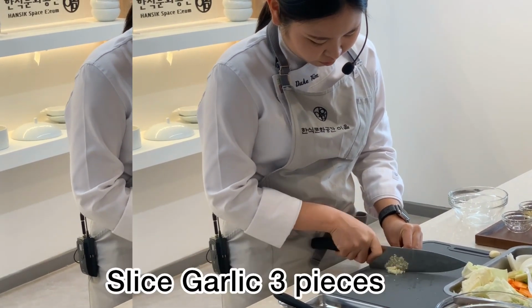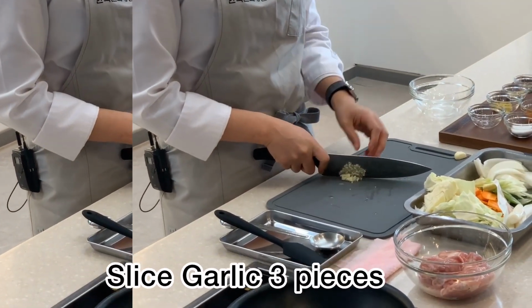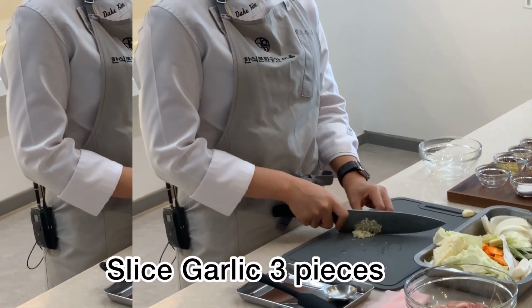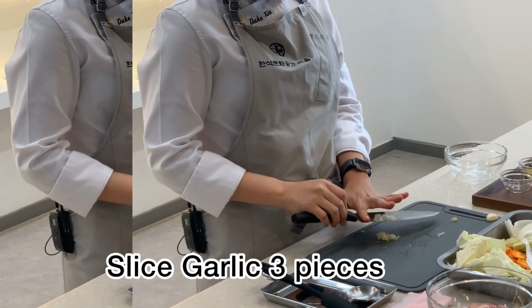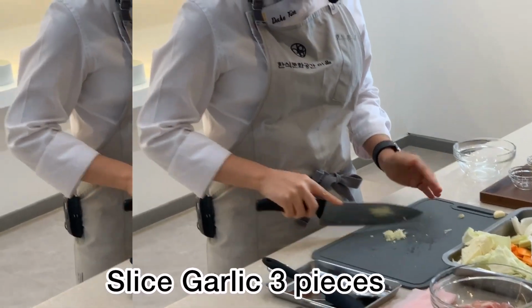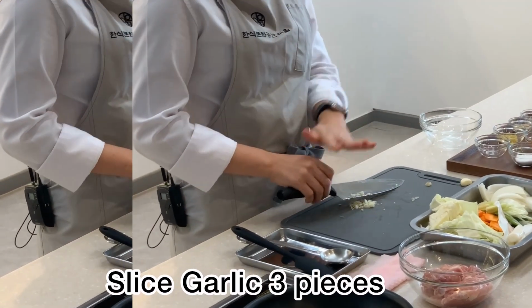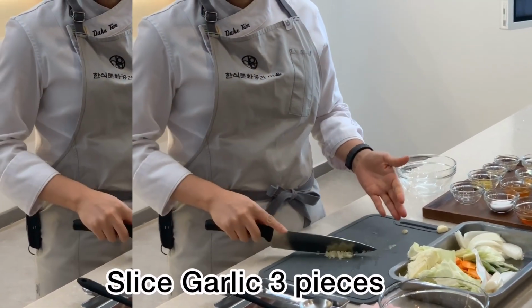Right now I do Korean food, but back then when I just graduated from school, I worked at a French restaurant, and my chef always yelled at me if I chopped the garlic like crazy. So I had to do this. But I feel like the more Korean way is to crush and then mix everything. It's easier compared to this one. You have to slice it.